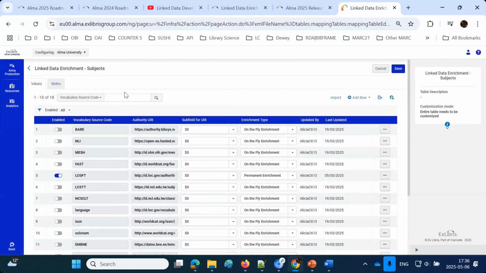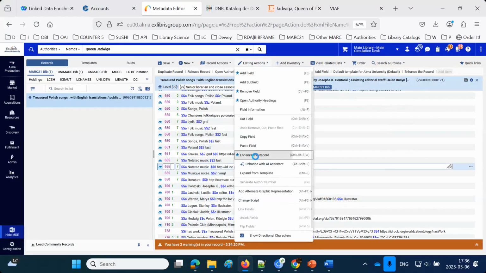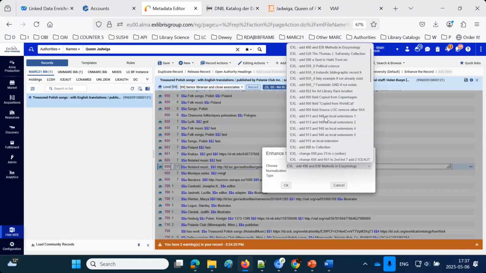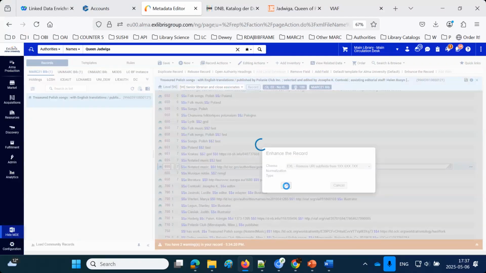So what we'll do now, somebody did ask though, what happens if I already have a subfield 0 or a subfield 1? You'll get an additional one. It's not that you're only allowed one subfield unless you have some kind of rule that's going to delete them or something. In fact, I have a rule that does that. I'm going to remove these now because now I'm going to do the permanent enrichment. I could just not save it, but I made myself a normalization routine that gets rid of all my URIs. So now I'm going to remove them.